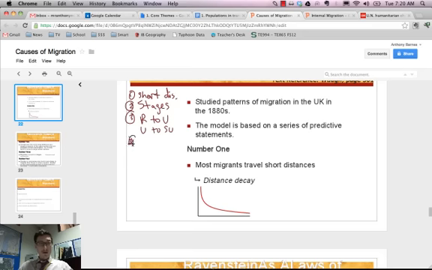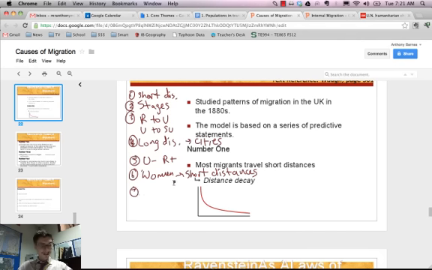Okay, so next one before. Long distances. When migrants move long distances, they tend to move to cities. So long distances to cities. Okay, number 5. Urban people tend to migrate less, so urban migrate less and rural migrate more. Okay, number 6, women tend to move shorter distances than men.